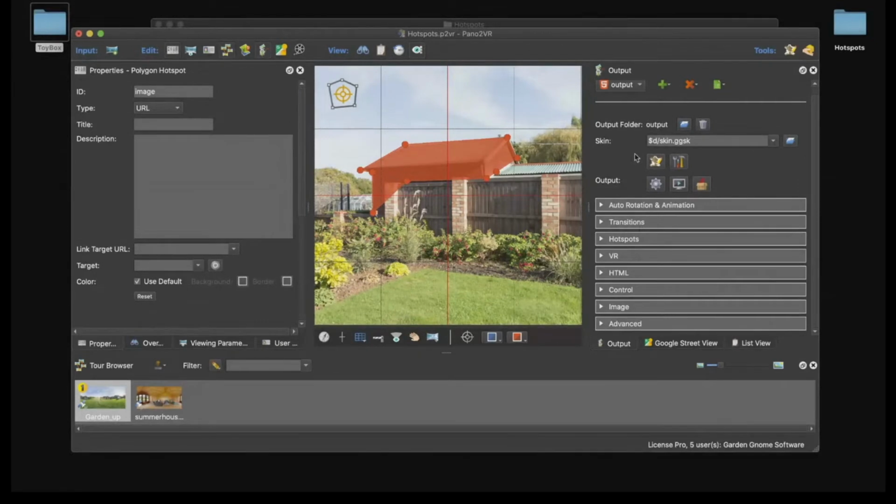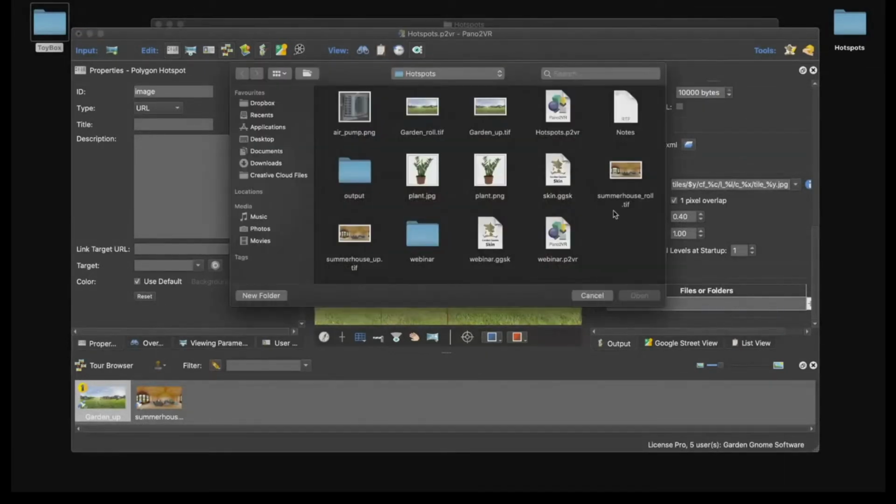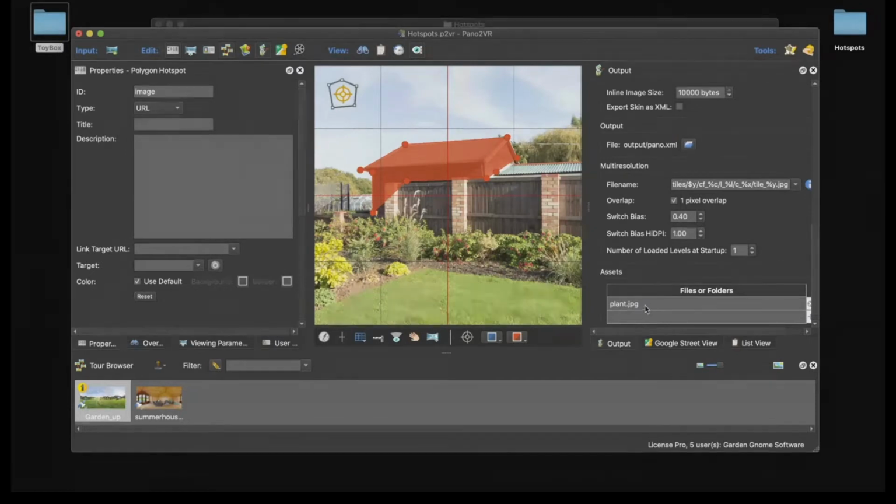So what we have to do is manually add the image to the project. And how you do that is you select the Advanced tab, scroll right to the bottom, and we can add assets, so files and folders. So I'm going to add a file, and the image I'm going to pop up is going to be this PNG. All right, so that's going to be the image. It's a PNG. All right, now, what I'm going to do is also add this in the description. So this is a plant dot, and that's a JPEG.